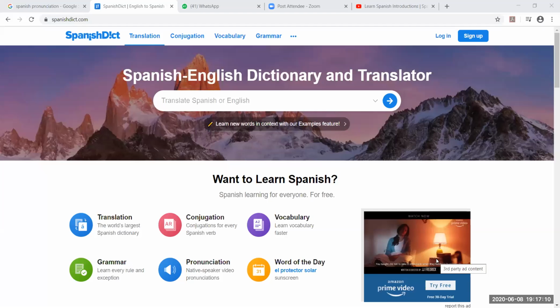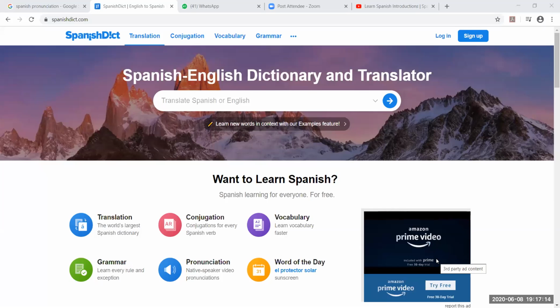So this is one of the tools that I use for translations when I need any kind of reference or knowledge when it comes to Spanish. I refer to this tool mostly for pronunciation, to figure out if I'm missing out on any pronunciation when I'm trying to translate documents or speak with a native Spanish person.